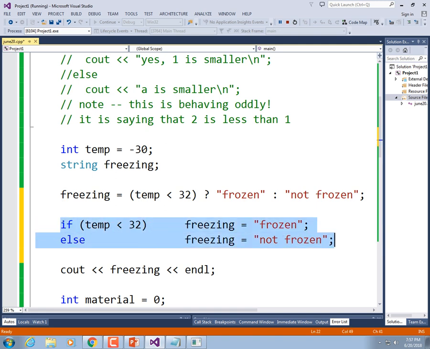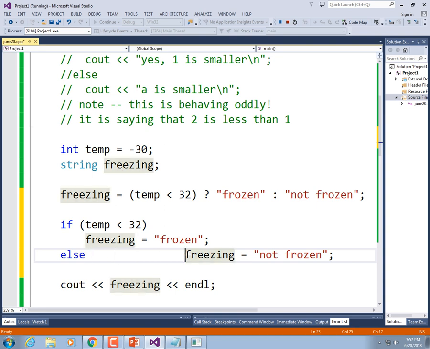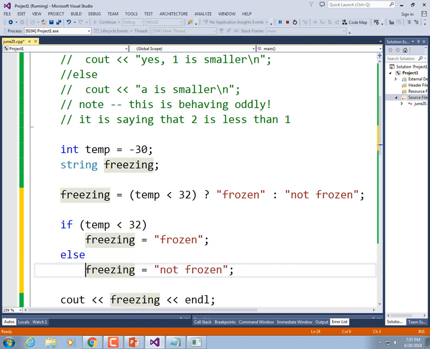The vast majority of times I'm going to use this. But if it's merely to assign a value, this is perfectly good. And people will do that. You may see this a lot in code out in the wild, but you never have to do this. The programming language works just fine if you do it the way that we had here instead. It's just kind of a shortcut.